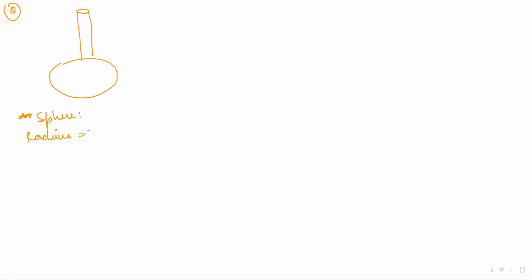A spherical glass vessel has a cylindrical neck. So something about cylinder is given here. Radius is 2 cm. Diameter is given. So 2 centimeter divided by 2. Understood? And 8 centimeter long. So height is 8 centimeter. Is that understood? Because diameter is given 2 centimeters, so divided by 2 will be the radius. Right.